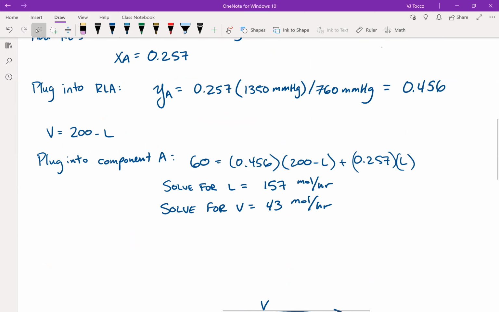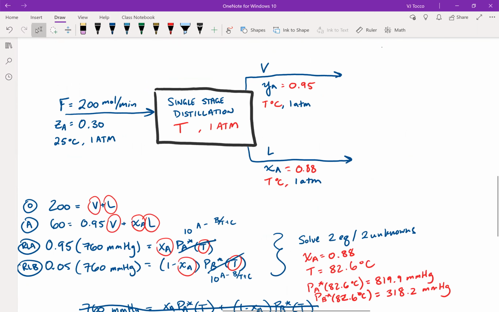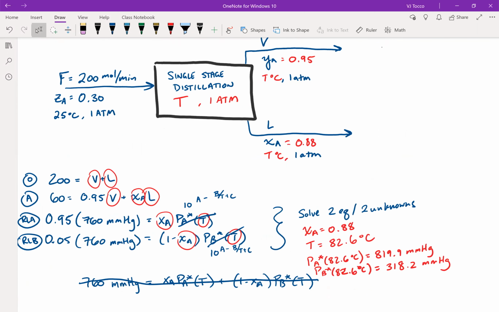So next time I'm going to talk about a way that we can solve this problem with a graphical approach, and it'll hopefully be a little bit less strenuous, because while it wasn't too much trouble to write these equations out and solve them algebraically, we're going to find that a lot of times in separations, a lot of the equations are going to be repetitive. And solving them graphically can give us a faster and easier way to get our answers, so that we don't do all this work and then find out in the end that this separation that we were trying to make happen isn't actually theoretically possible.